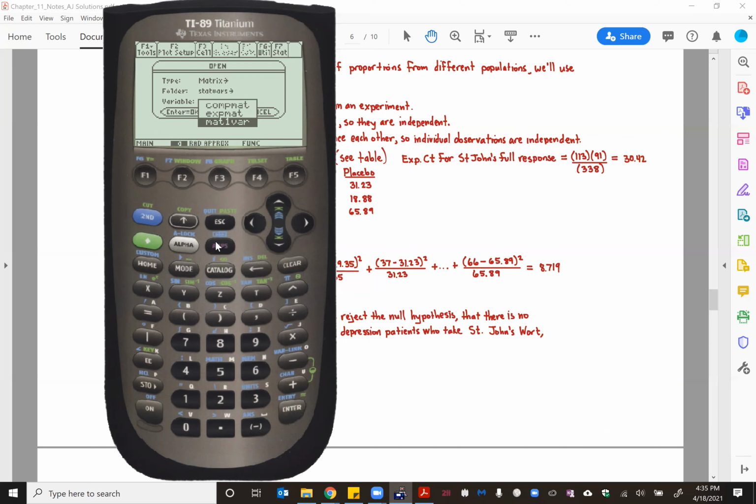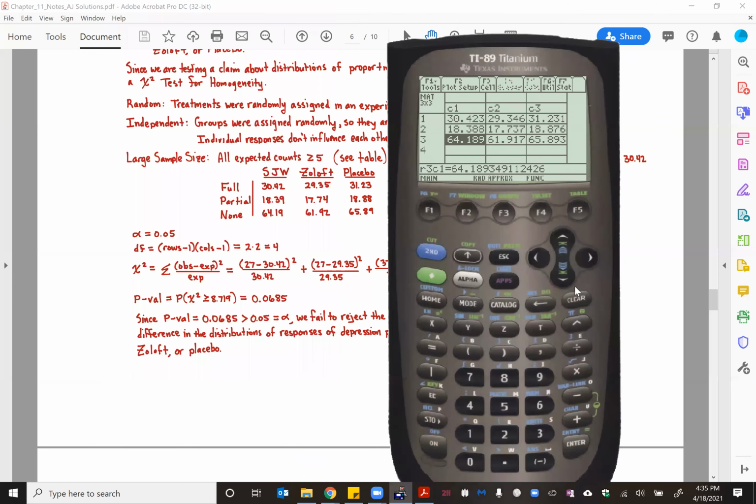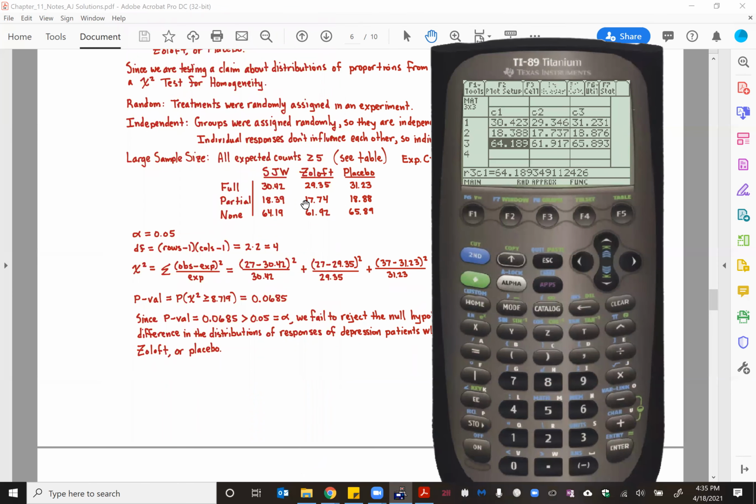I don't even know what this third one is. That must be something else that I stored some other time. But xmat is expected counts. If I choose this one, hit enter, it'll take me in there. These are exactly the numbers that match up with the counts on the solutions here. In fact, this is where I got the numbers for the solutions, is by pulling them from my calculator. So yeah, that's kind of cool to have.